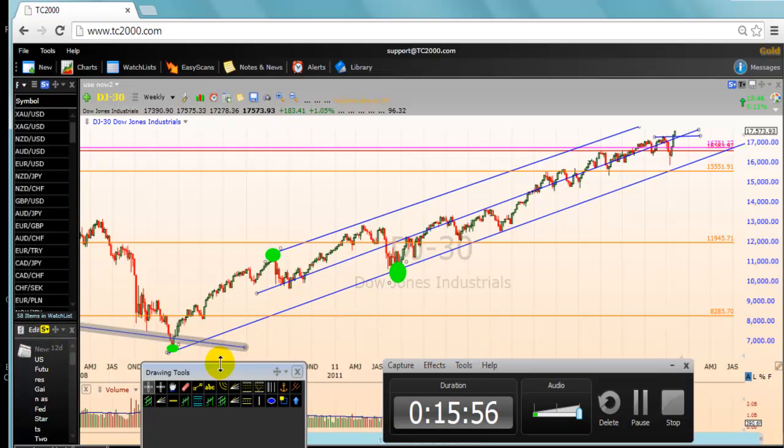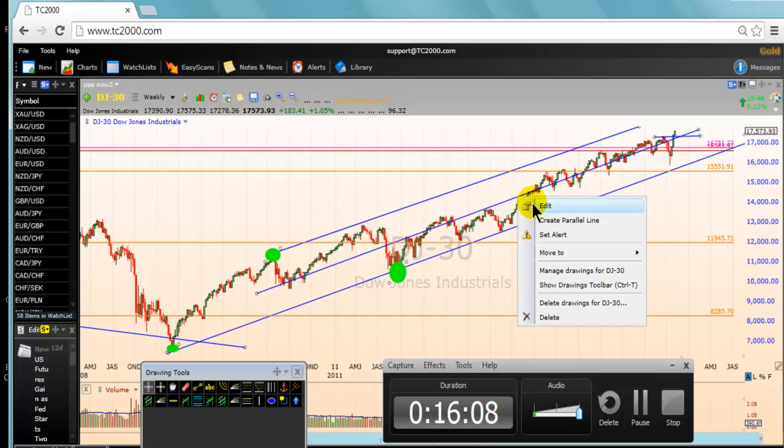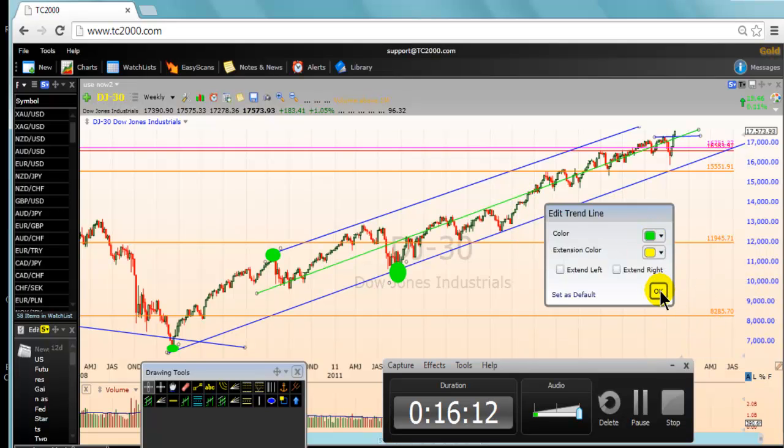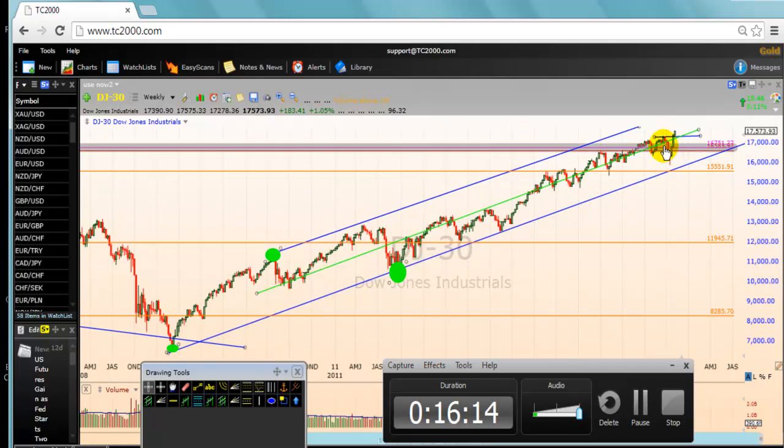So on this weekly chart, you can see that the price is in a rising channel. Yes or no? Okay. Now we must also draw the median line of that channel, because the price is going a little bit too fast. You see here? You see the median line? Let's call it a median line, in green. That's the median line of the blue channel. So you can see that the price is going a little bit too fast now.